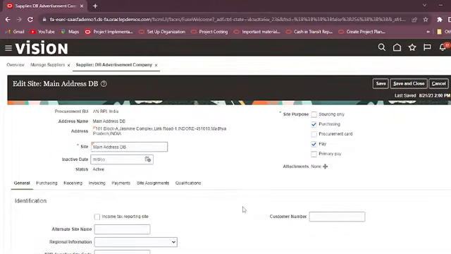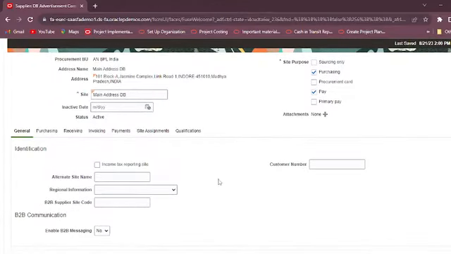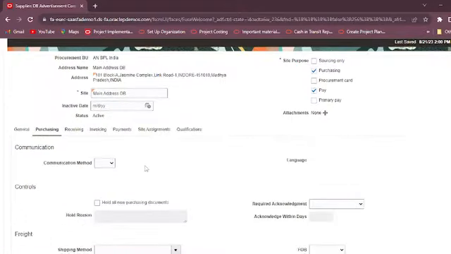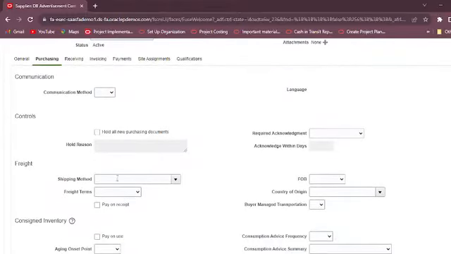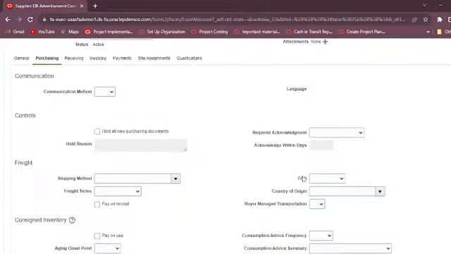And now you can see that all the tabs are available. Here you can give the general information. You can provide the information which is related to the purchasing, what should be the shipping method, communication method.